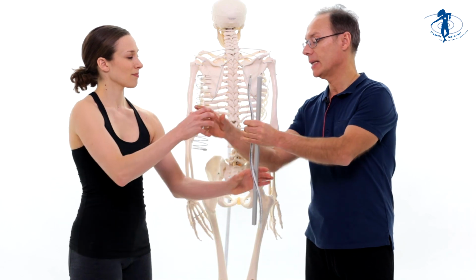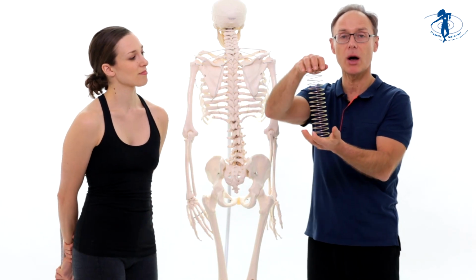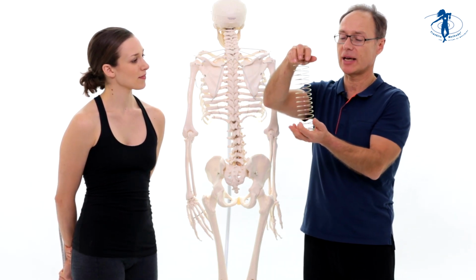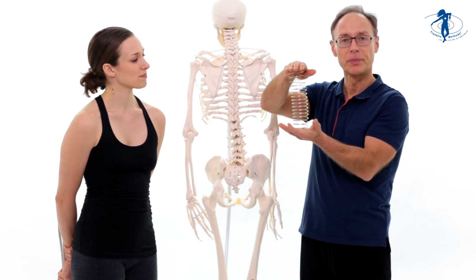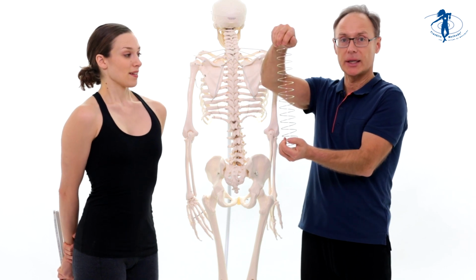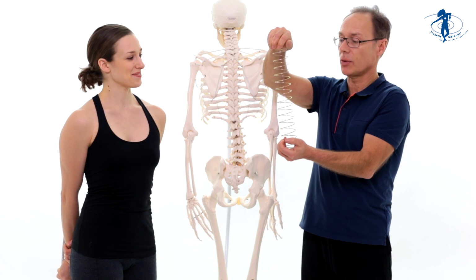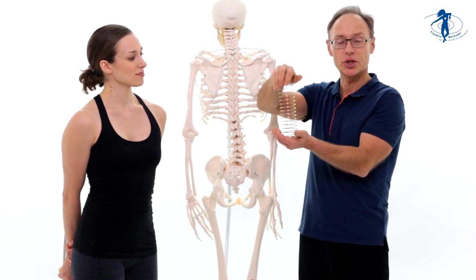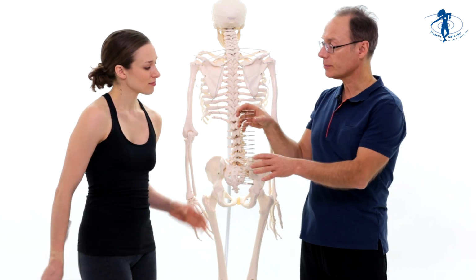Another way to look at it is to imagine the spine being like this spring. So when you walk, when you do movement, land from a jump, for example, the spine has a little bit of give to absorb force. And just to say, oh, the spine is in the right position when we're lengthening it, you're just going to go, well, the spring is out of the spine. A spring only works if it can shorten and lengthen. Exactly the same for the spine.